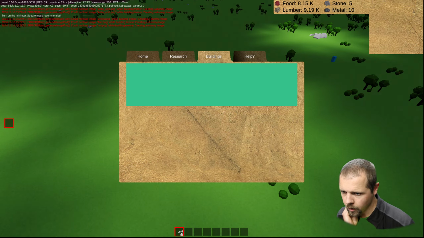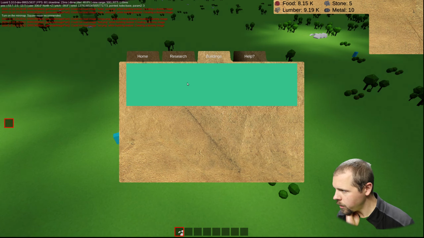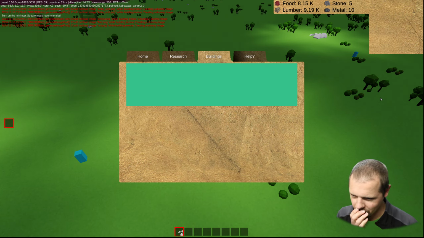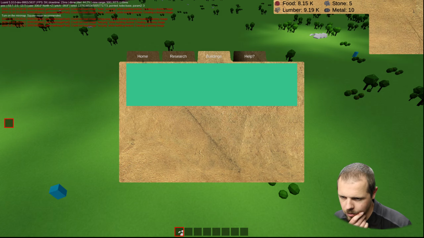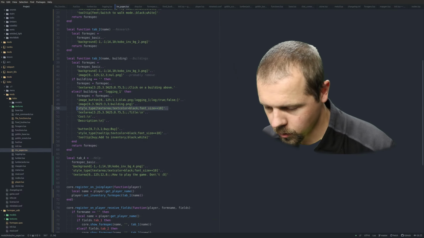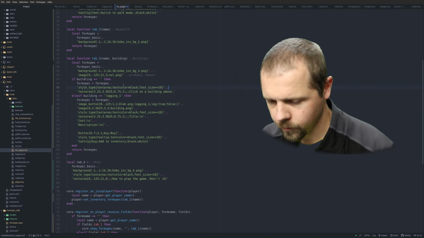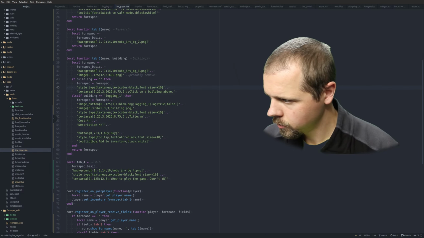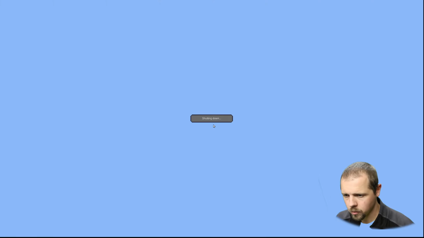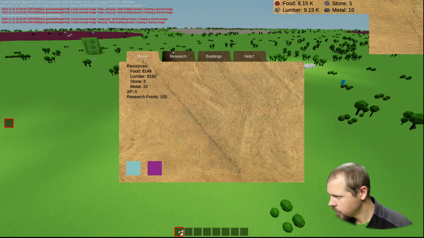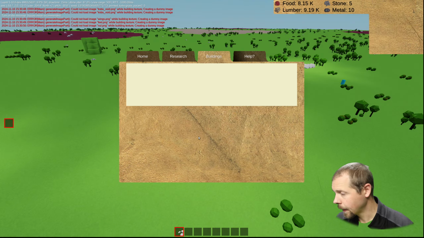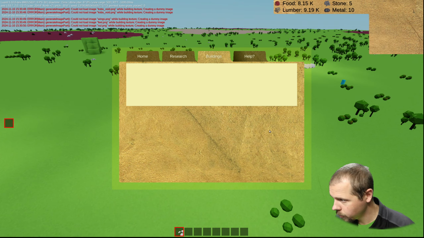It should say click on a building above. Oh, wait, that might be behind this image. No, because I put it at the same spot as the original. However, it wouldn't hurt to stylize that text too, because maybe it's just putting the text really tiny. You never know.